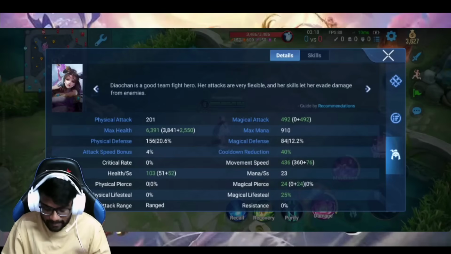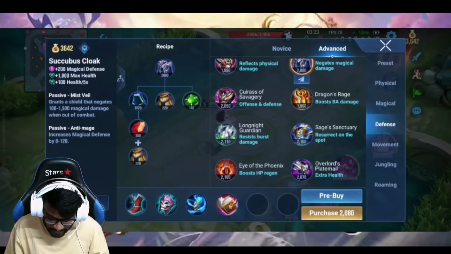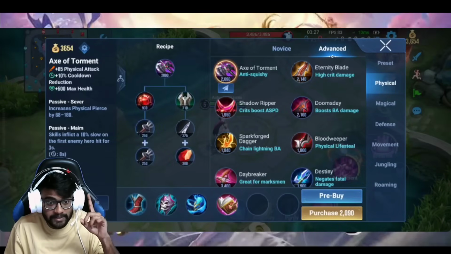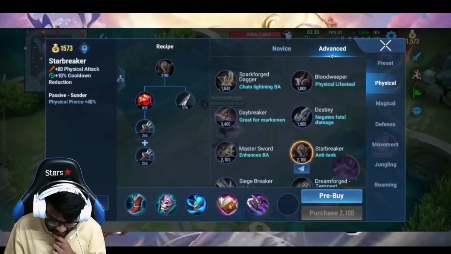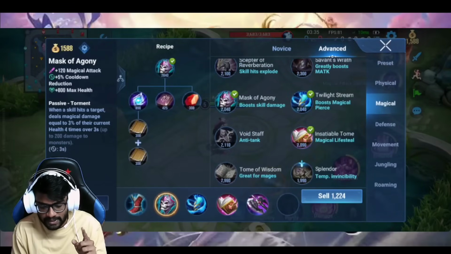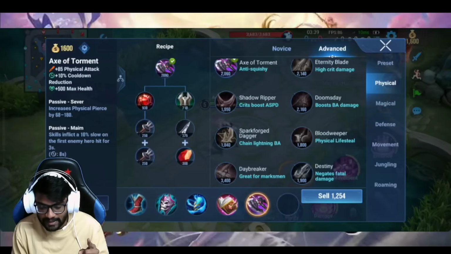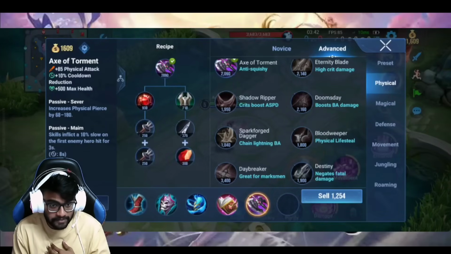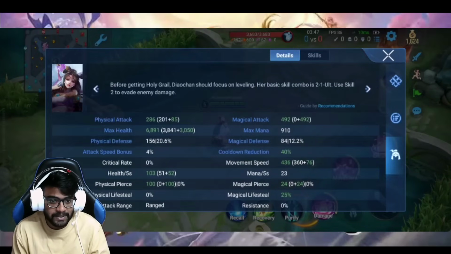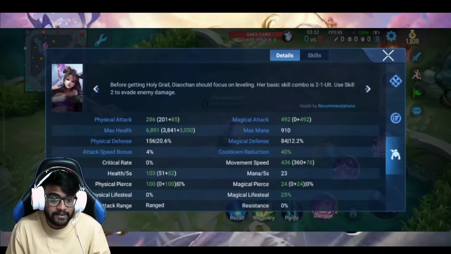So even if I buy 6 equipments that give me cooldown reduction, let us get it. This one gives me 10% cooldown reduction as well, and so in total, let us see, 15 from the shoes, 5 from the Mask of Agony, so 20, 30, 40, 50%. I am supposed to have 50% cooldown reduction, right? But if you check my stat, it's still at 40% only. So 40% is the maximum amount of cooldown reduction a hero can have.